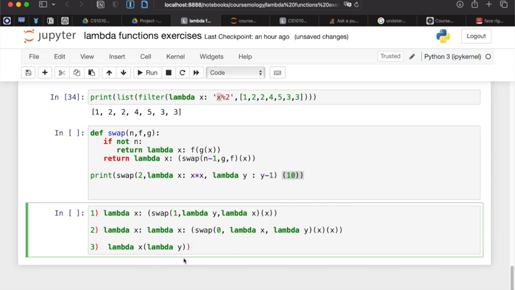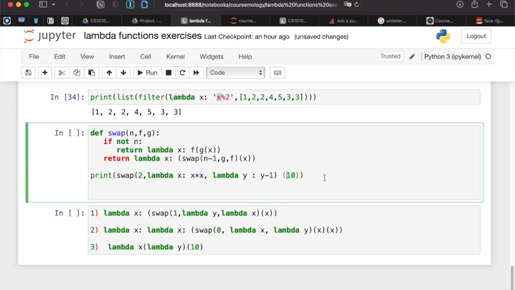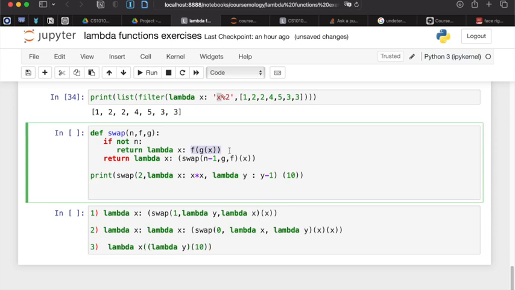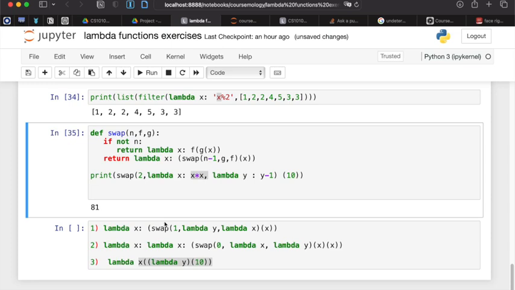Then we still call it one last time actually, because we should have 3. After this we had 2, and then we had 4 more. So we're going to have this red. So this is 10. So lambda y, 10 minus 1 is 9. And then we do the outer function. 9 times 9 is 81. So we should get 81. Yeah.